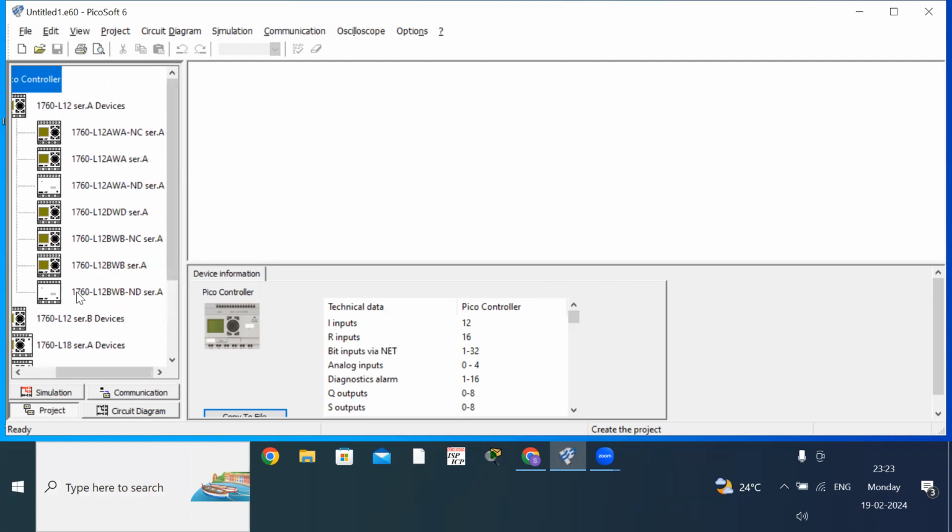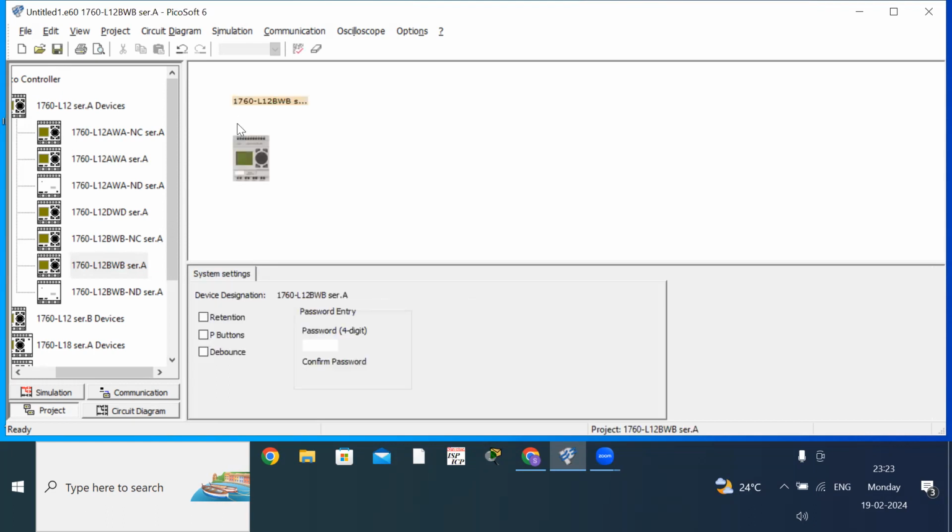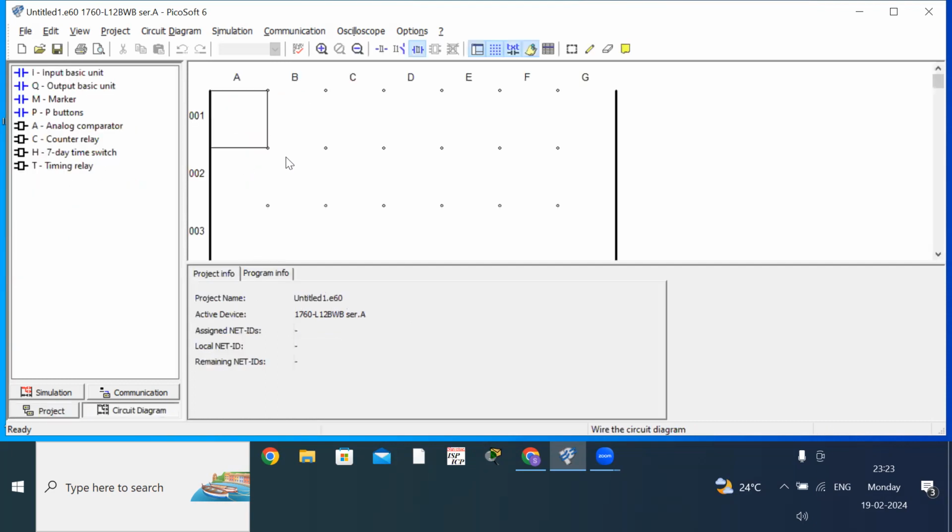Click the last but one option, this option, 1760L12B WB SER.A. Click on this, drag and drop in the writing part here. Okay, so we will get it like this. Double click on this. So here we will get the option to write our ladder diagram.